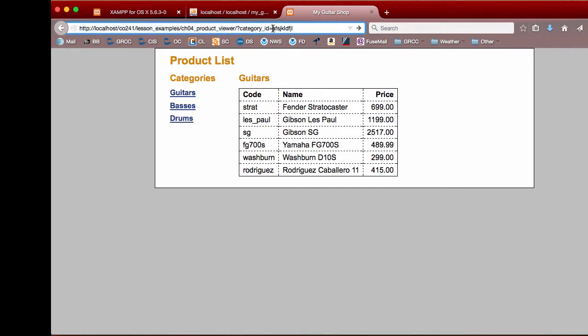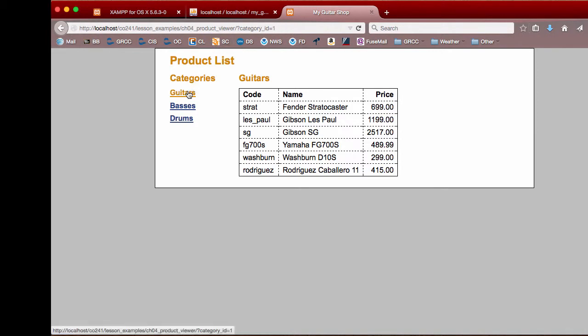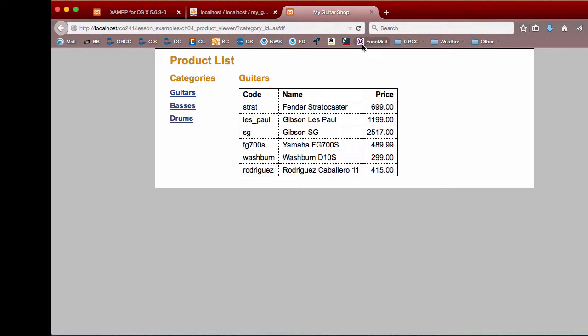You should never have a problem failing to validate your category ID if you stick within the confines of your website. But if you come up here, there's nothing to prevent you from altering the address. You shouldn't. There's no need to, but if you do, you want to make sure your app can handle it.